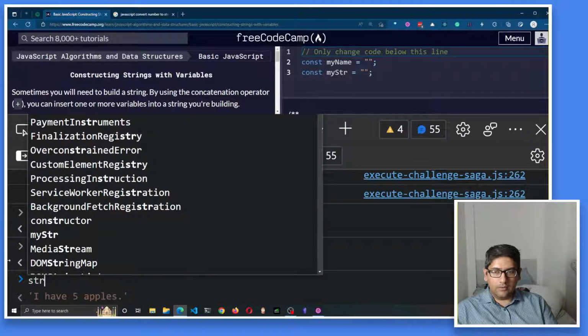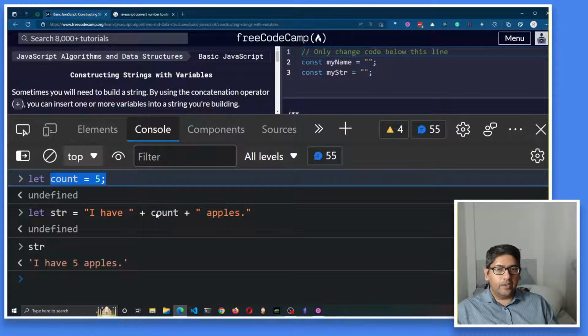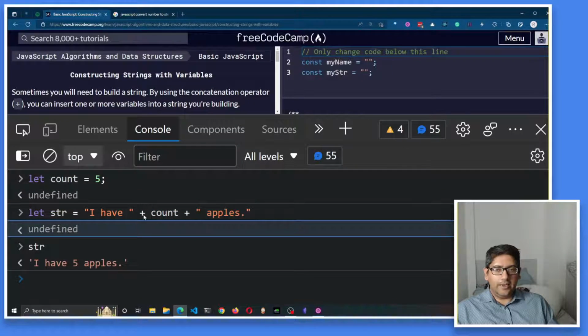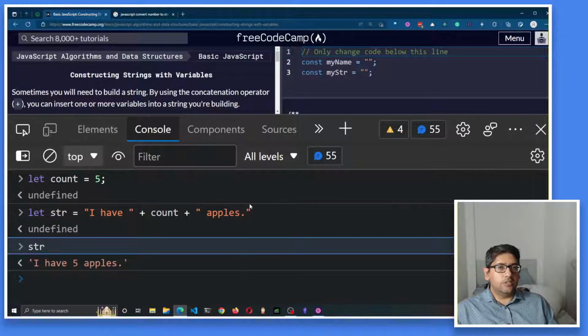What is str? I have 5 apples. It just replaces the variable value here. Again, you need to keep an eye out for your spaces and whatnot. So this is one way of writing it.